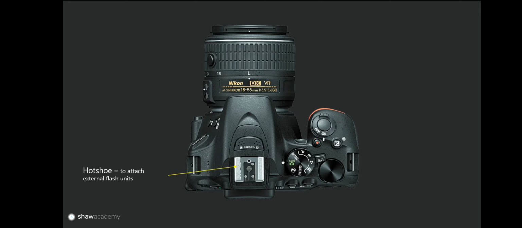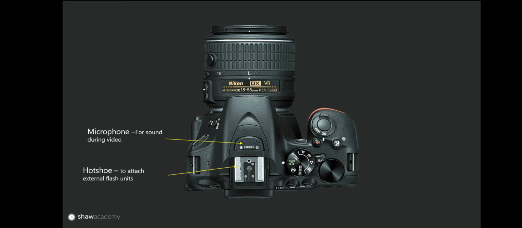It's called a hot shoe because there is an active current that goes through it when we have an external flash unit attached to it. There is also something known as a cold shoe, which is the same shape, but there's no active current that goes through that. Now we can also actually attach things like lights and microphones to the top of this as well, but typically used for attaching a flash to it.